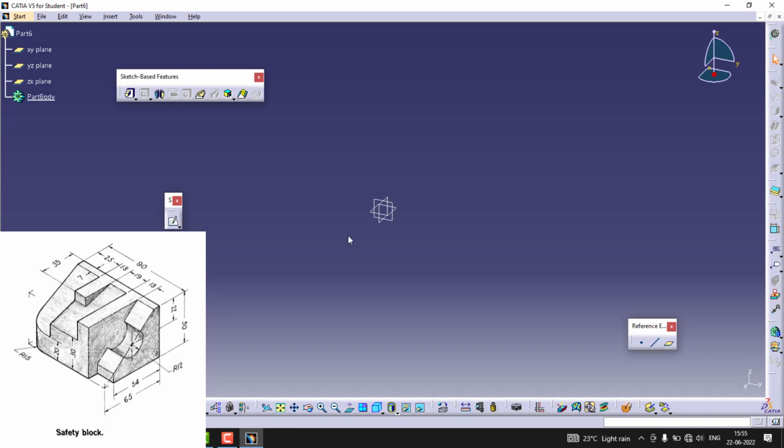I'll start with the new template. So with this particular sketch, let me just open it.